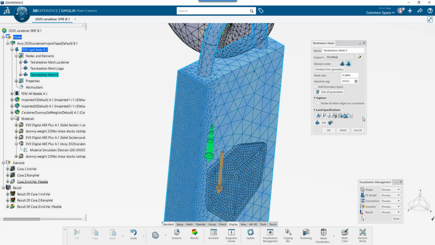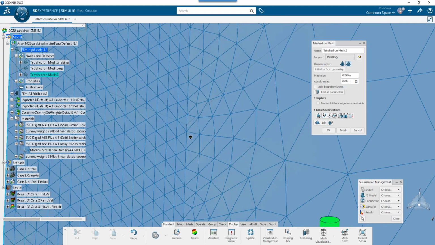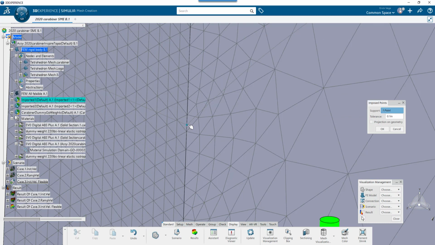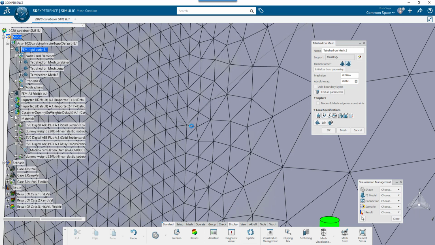The next option is impose points. If we look up close, we'll notice that these mesh elements do not share a node on this point from a curve in my model. Impose points will allow you to select existing points so that you can have more granular control over how or where your elements meet. When I click Mesh to look at a preview, we'll see that point is now where all those elements meet.